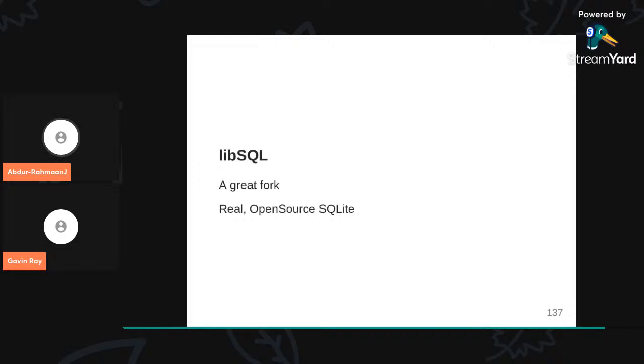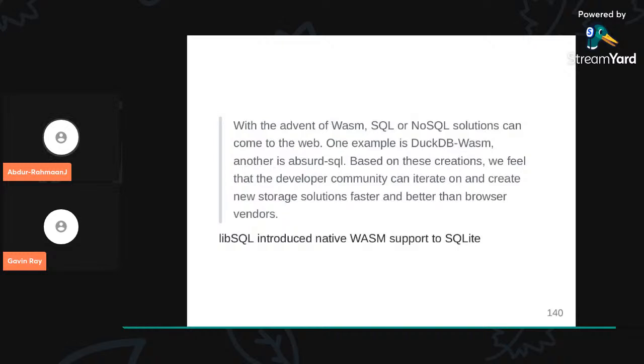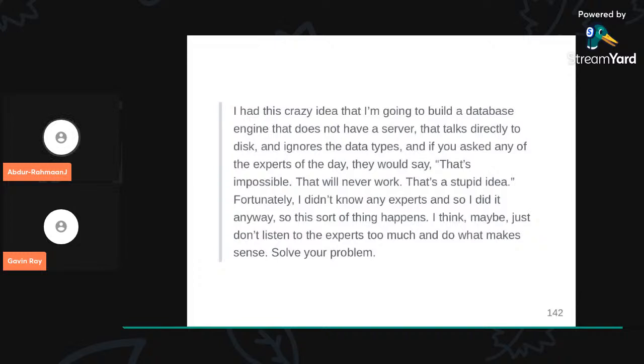And then you also have LumoSQL, which is another great fork. It's not a fork, sorry. LumoSQL ensures that you always have the latest version of SQLite running, but it has some additions, particularly in terms of cryptography. It has swappable, as you saw, DB engine and B-tree, etc. And if we talk of SQLite, we also have lots of distributed clones. So libSQL, for example, introduced WASM support to SQLite, and now you don't have to do your own crazy stuff to get SQLite on the browser, like relying on someone adding some libraries. So you get it natively.